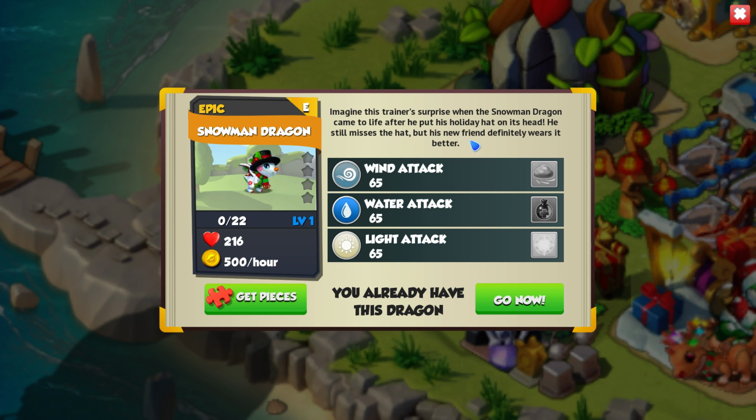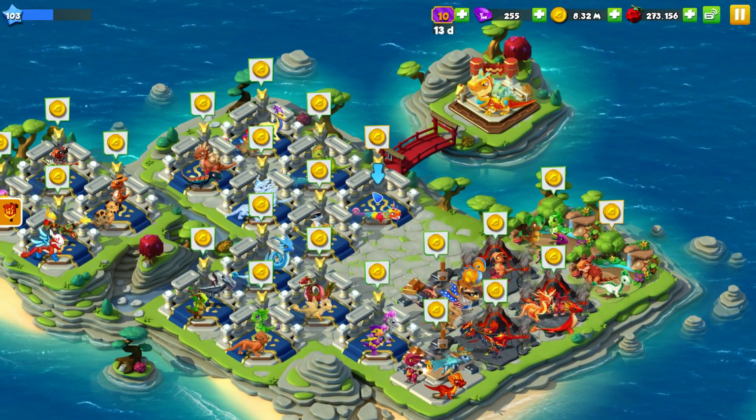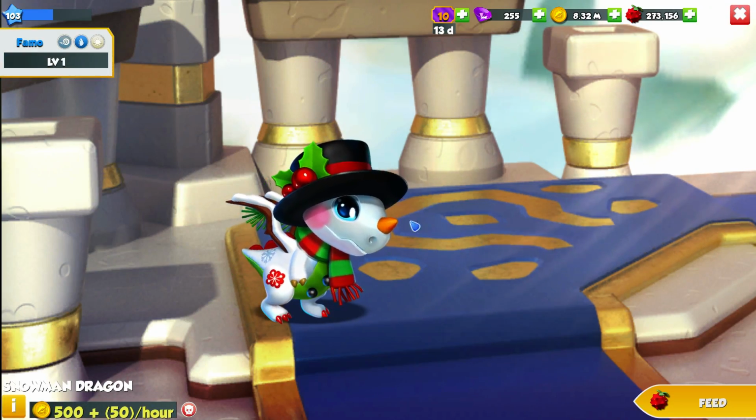But anyway, imagine this trainer's surprise when the Snowman Dragon came to life after he put his holiday hat on its head. He still misses the hat, but his new friend definitely wears it better. Oh, there's a cute little backstory as well. It's like they're just passing on some magical Christmas hat. That's adorable. I do really like the baby design of this guy, and he's got his big puffy pink cheeks as well.